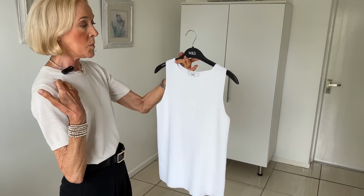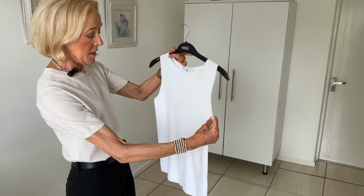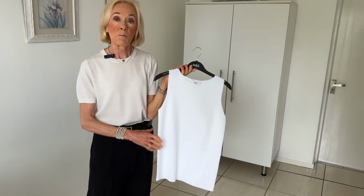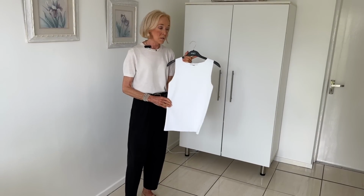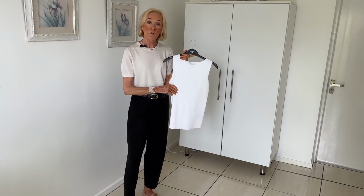So you've still got some width, but it's still high on the shoulder. Nice depth to the shoulder arm here, and then it's plain. It just falls down. And that is as simple as that. But this is something on cooler days when you just want to pop something on. You don't need a lot, but you just want that added little bit of warmth, but still stylish. This can be your friend. Let me pop it on and I'll come back.